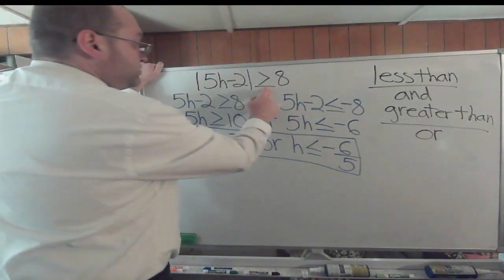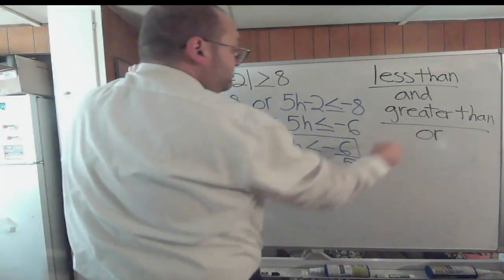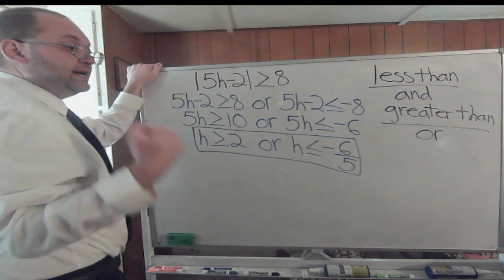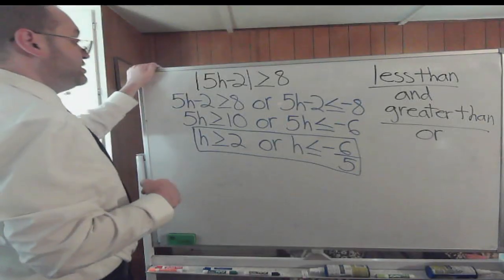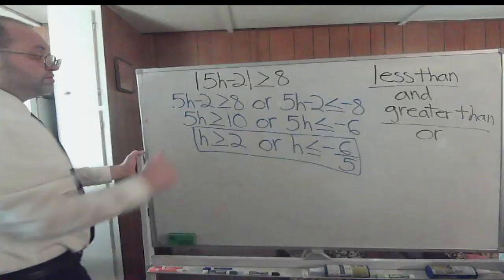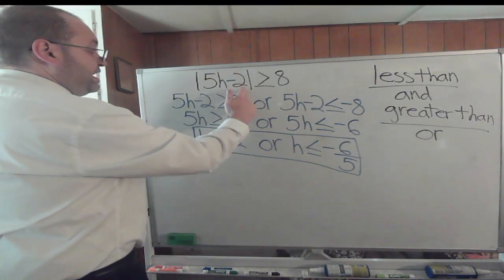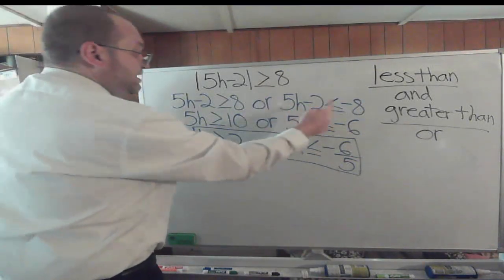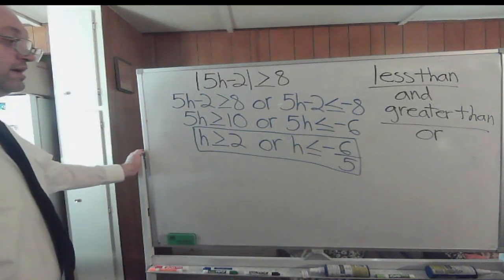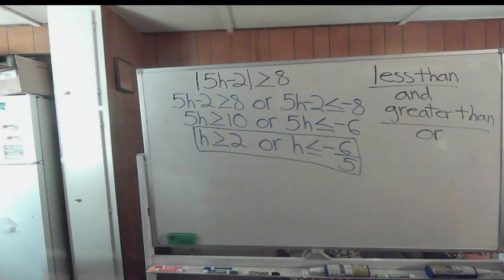Then if you have a problem like this one where it's either greater than the right-hand side or greater than or equal to the right-hand side, you remember great Tor, you'll use the word or because you're going to get a disjoint set. So then you'll take what's inside the absolute value sign, set it to greater than or equal to the right-hand side, and then you'll use the word or, take what's inside your absolute value sign, flip the sign to less than or equal to the negative of what's on the right-hand side. Then you just solve from there. So that's really it for solving absolute value equations.